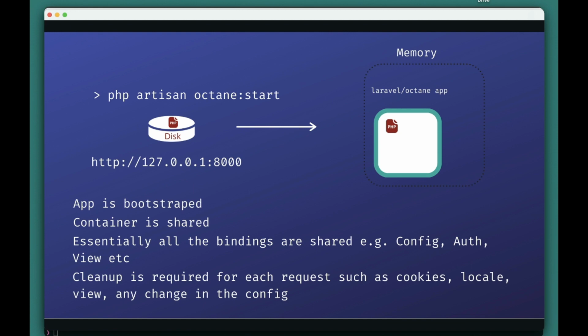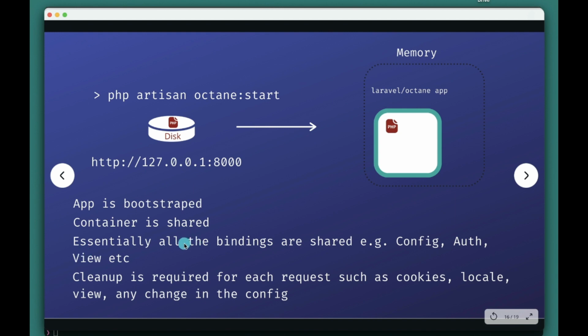So Laravel Octane actually handles this for us. It gives a separate, new container instance for every request. It's not actually initialized again, but it creates a copy and gives the new copy to every request. And since the whole application is in memory, it doesn't have to do a lot of work, but just executes the instructions in memory, which is very fast.